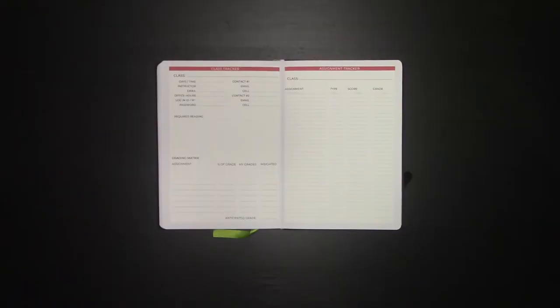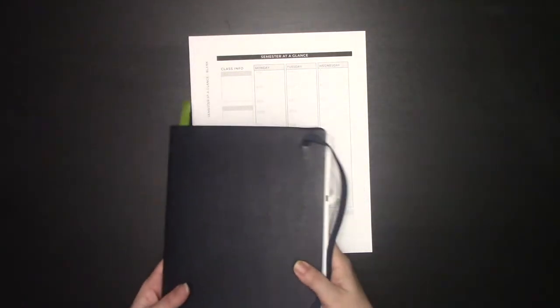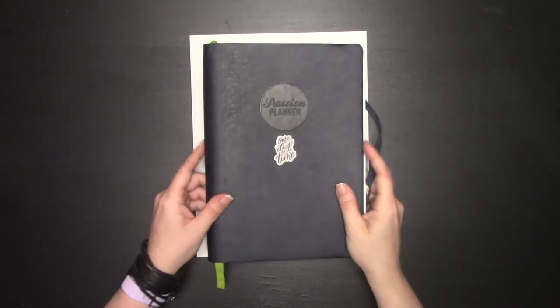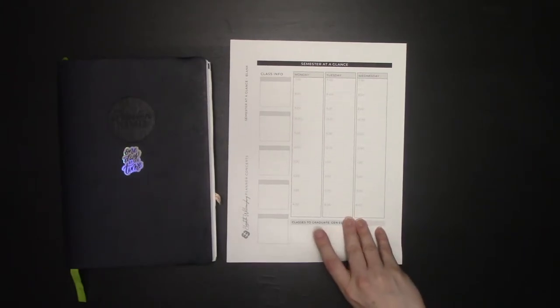Today, I'm going to show you how you can use your passion planner to ace your studies. First, I'm going to show you how to keep track of your classes. This can be done in either a medium Passion Planner, or you can do this in your Amplify planner or any other B5 planner with this digital download from my shop.